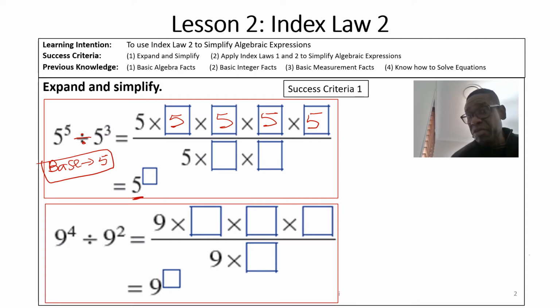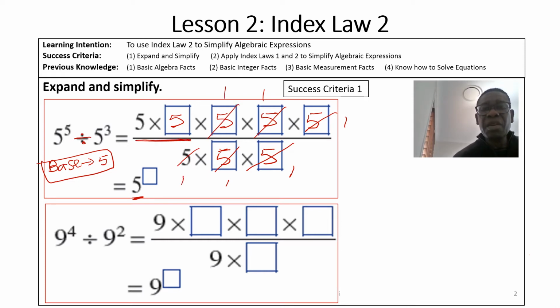Remember, it's not 5 times 5, 25. It's 5 multiplying itself 5 times, and that's not 5 times 3, 15. No, it is 5 multiplying itself 3 times. So again, if we simplify, you can see that this 5 goes there 1, and it goes there 1. This 5 goes there 1, and goes there 1. That 5 goes there 1, and goes there 1. We're left with 5 times 5 here, which is untouched on the numerator. So that gives you 5 times 5 over 1.